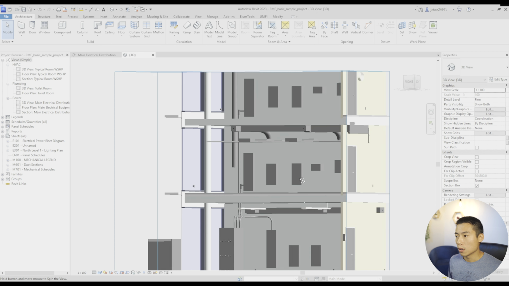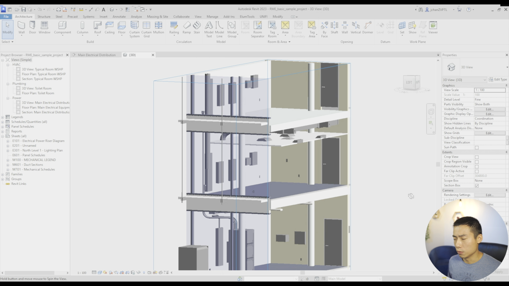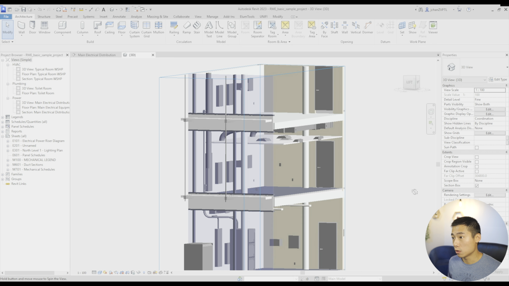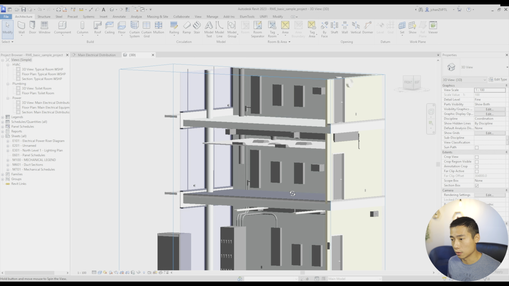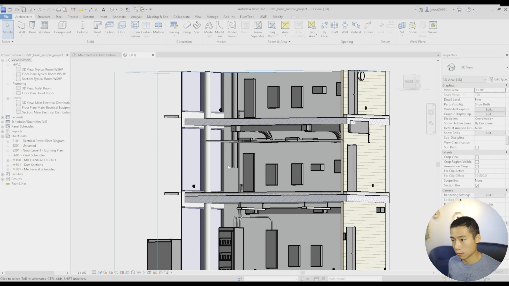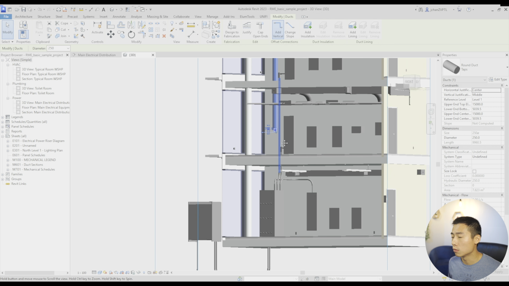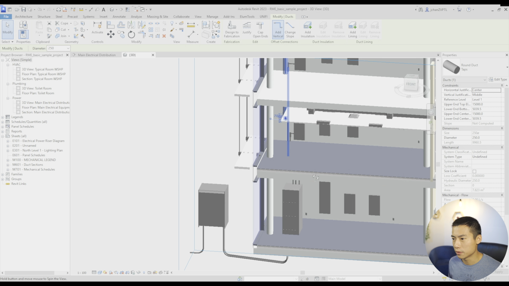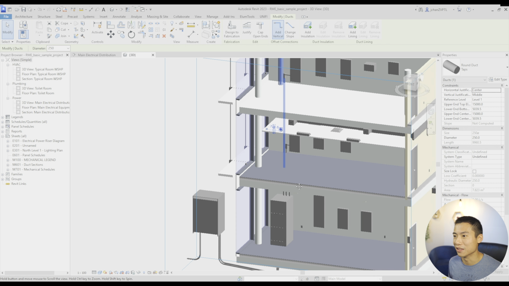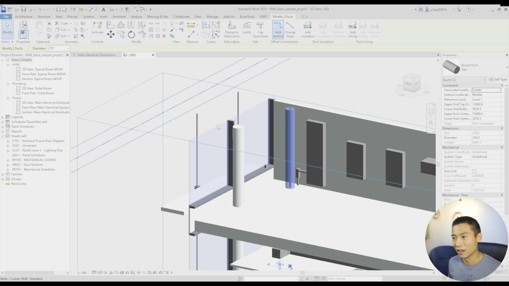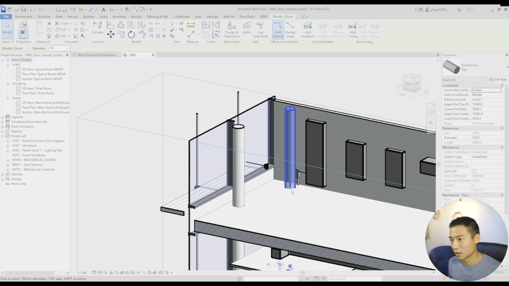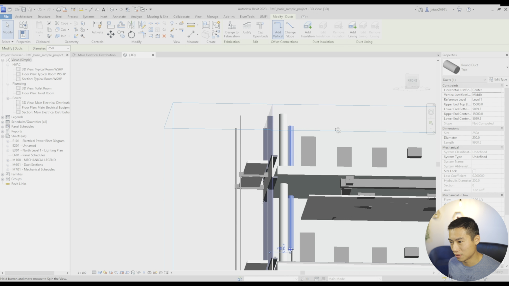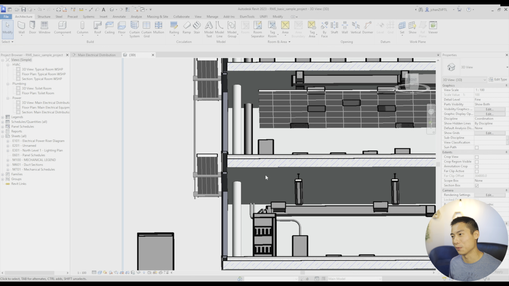So there we go. We have our 3D view in reasonably good shape. And you can see all the equipment here. You can see how some of these columns don't seem to go. Oh, it's a round duct. Okay. Yeah, why is there ductwork running straight down the side? I thought that was a column. All right, so that's steel. This is ductwork. Yeah, this is interesting. It seems to be half done for an example.